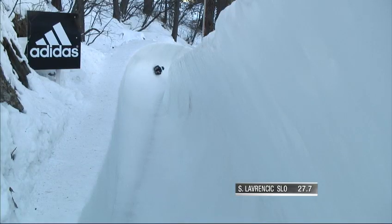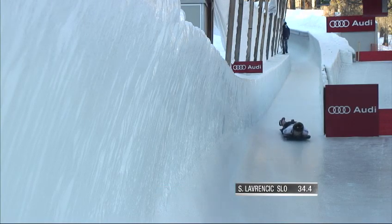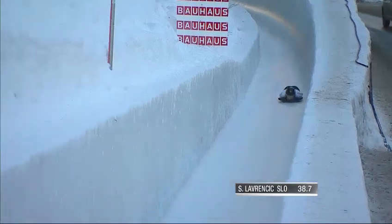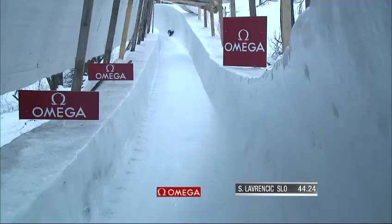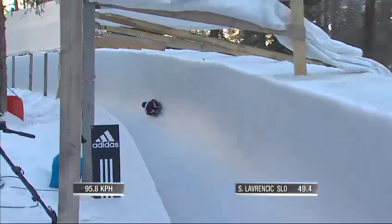And that's going to be one of the challenges today, to get that lined up, that exit from Wall into Snake 1, and then into this amazing corner we call Sunny here. You can hear how much quieter, well, it's supposed to be if she stays off the walls, because it is that much less noisy than a regular artificial track. Getting up nice and high like she's supposed to. Coming out of there with 95.8 kilometers an hour.